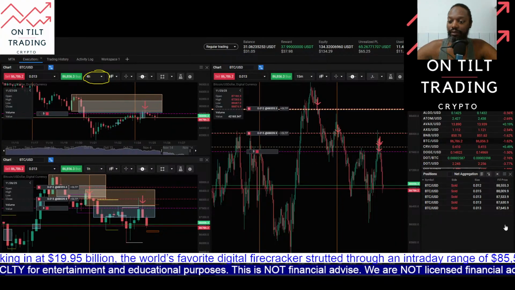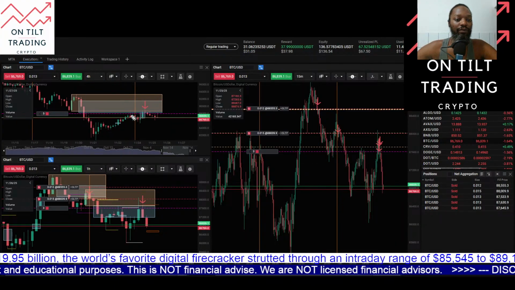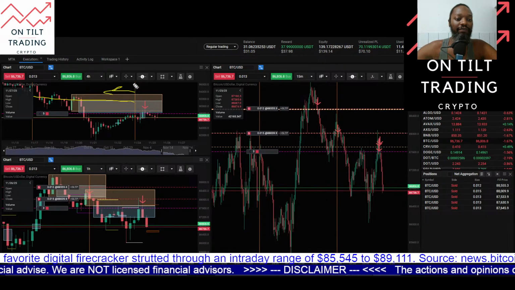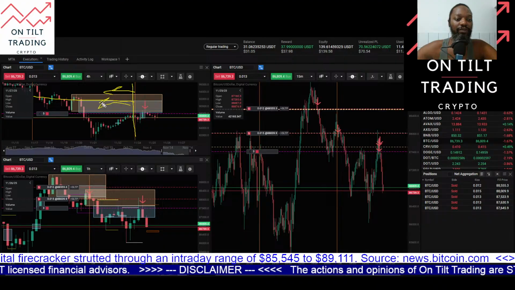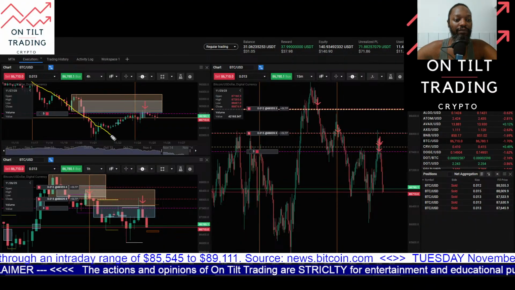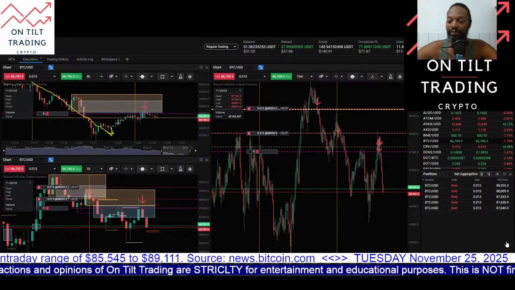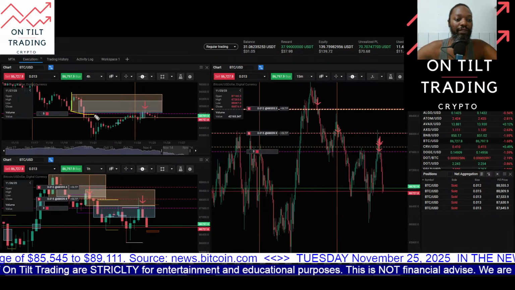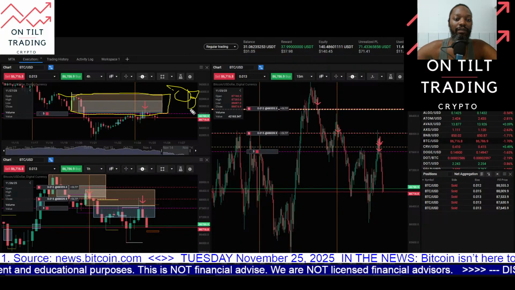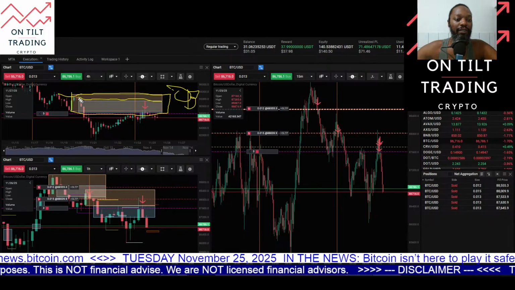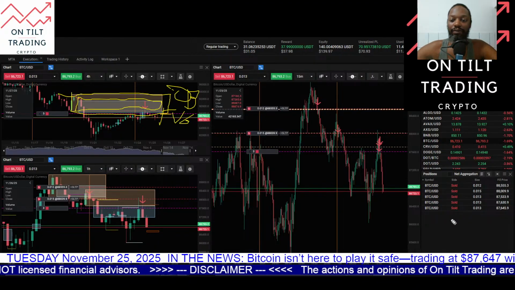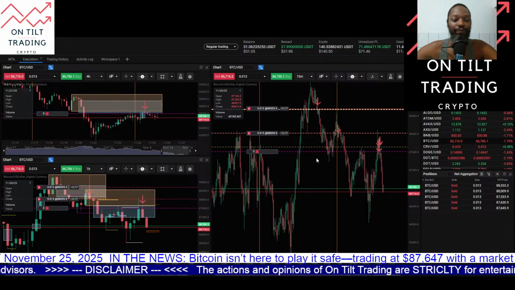So this is last week. All of this price action here, to the left of this line right here, is last week. We can see that here on the 4-hour chart, Bitcoin has delivered to the sell side over the course of that time period. In addition to that, Bitcoin put in this order block and also put in this fair value gap here on the 4-hour chart.